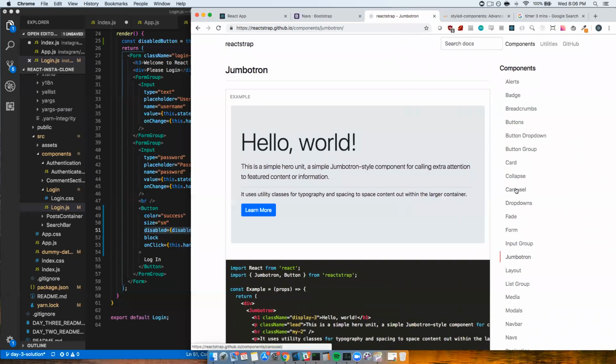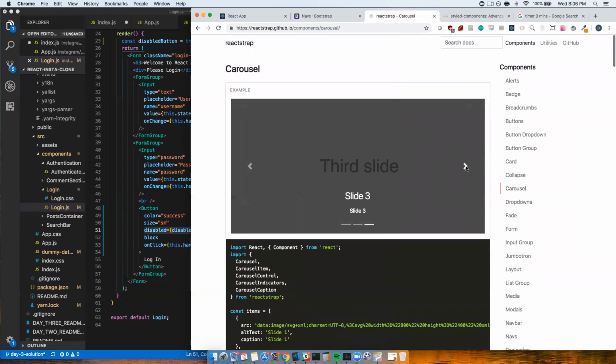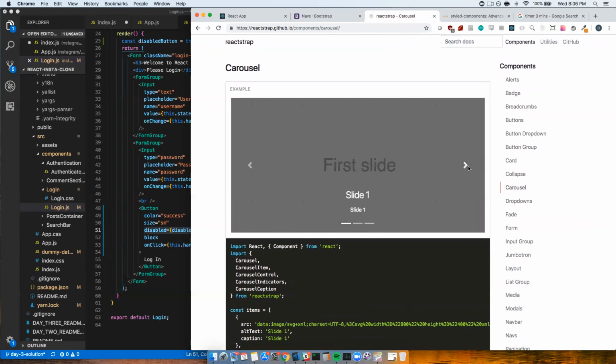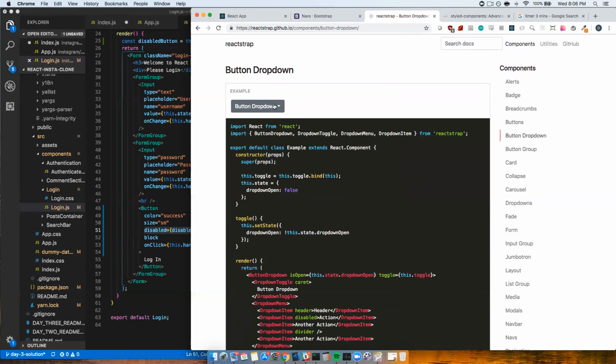Jumbotron, carousel, right? Bootstrap has built-in carousels for us. You don't have to build your own carousel anymore. In your projects, you can just go grab a Bootstrap carousel and note, that is going to be the Bootstrap style of carousel, and the Bootstrap style of a card and a button dropdown and groups.